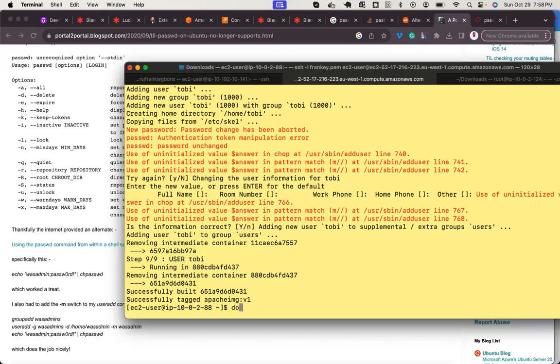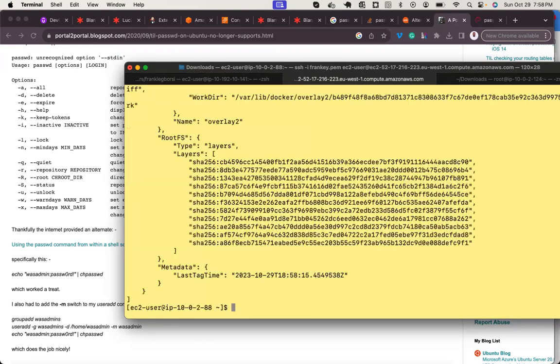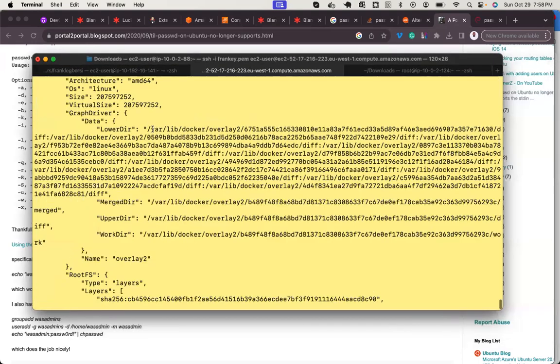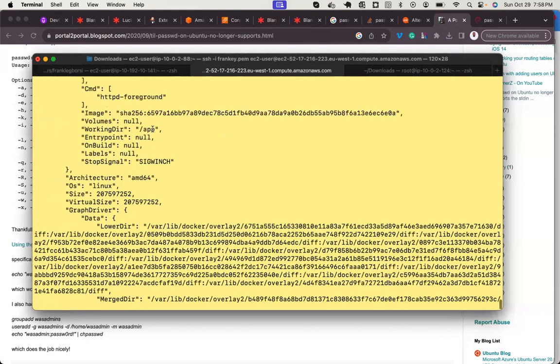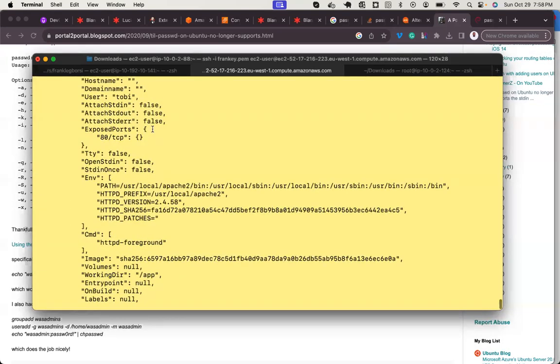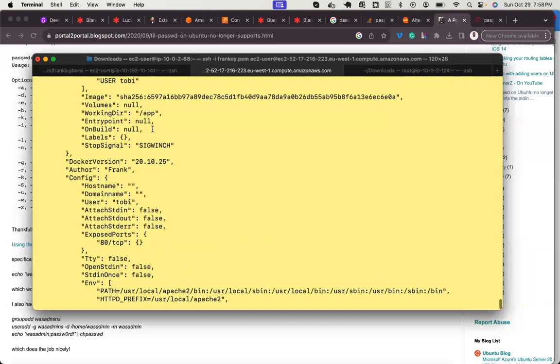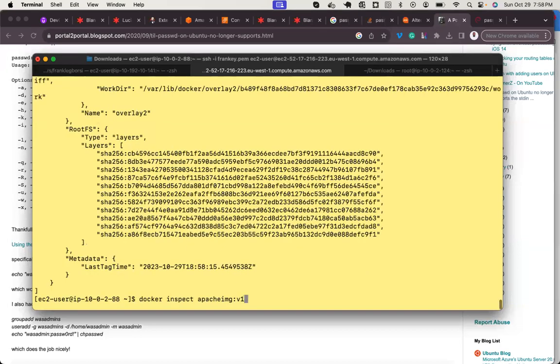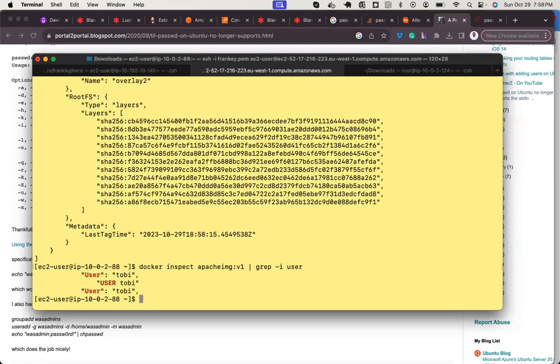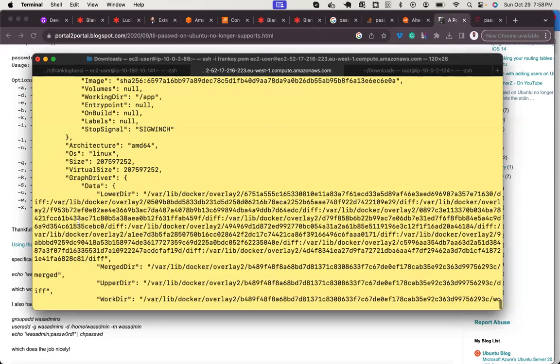So if I try to inspect, docker inspect the image name. The image name is apache-img version 1. So let's look for the user. Let me grep for user. Now I can see the section that says about user. Let me go to the top.